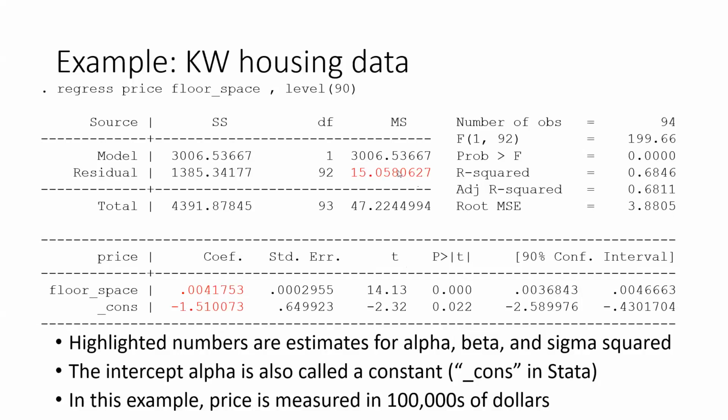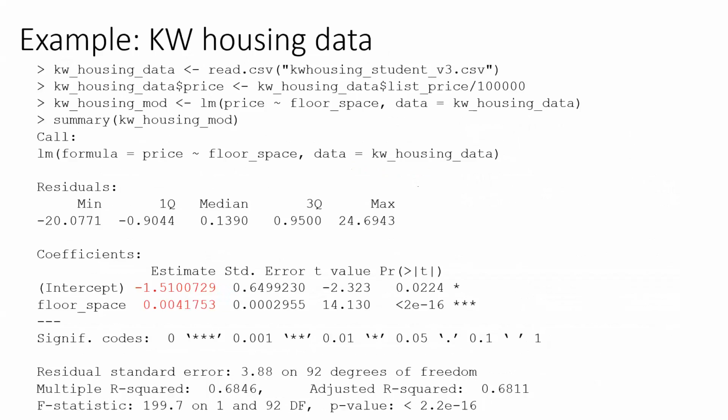All right. And the corresponding regression output for R is here. And I didn't list the ANOVA table. I just gave the summary here. And so the exact same estimates for alpha and beta are here in the reverse order, because in R, the intercept is listed first. So we have alpha here and beta there. And sigma squared is nowhere to be found on this output, I don't think.